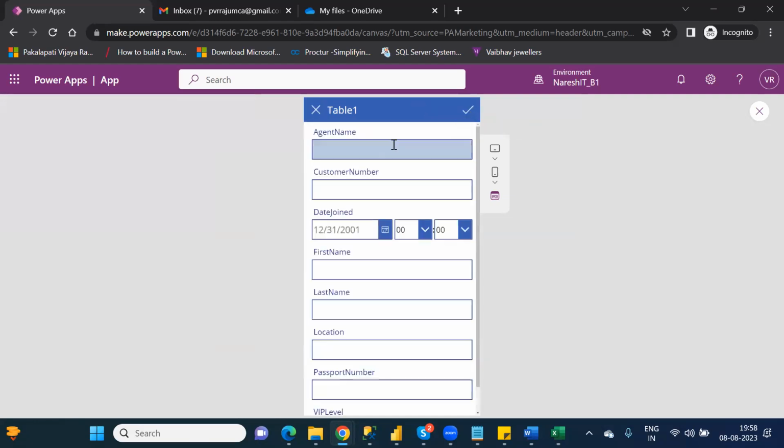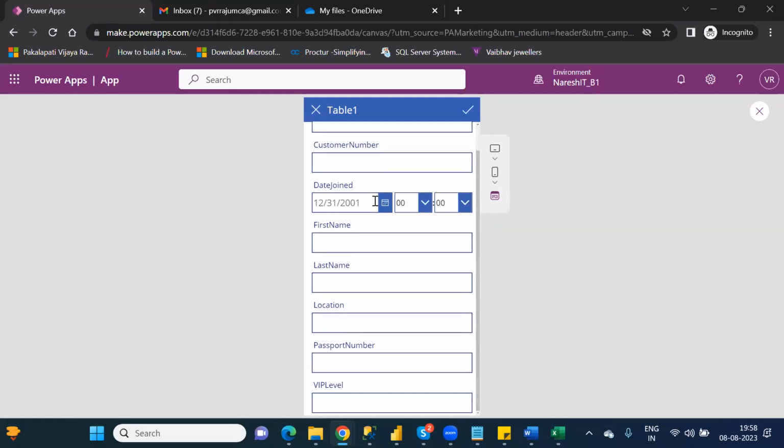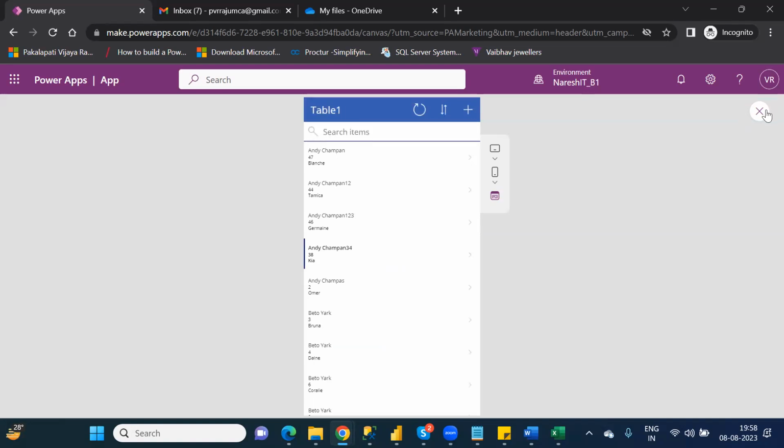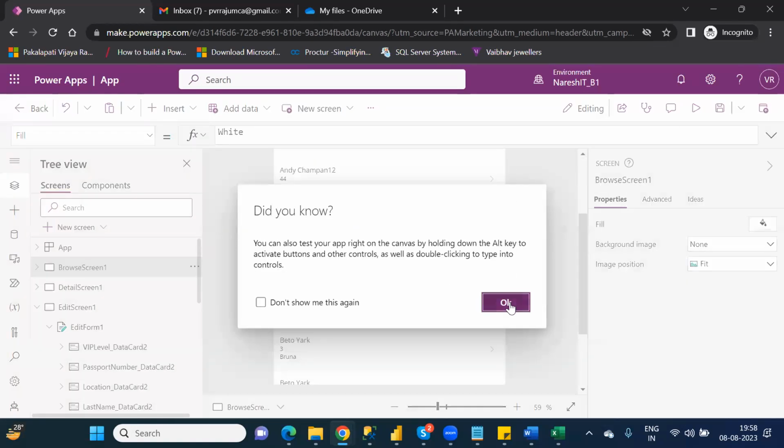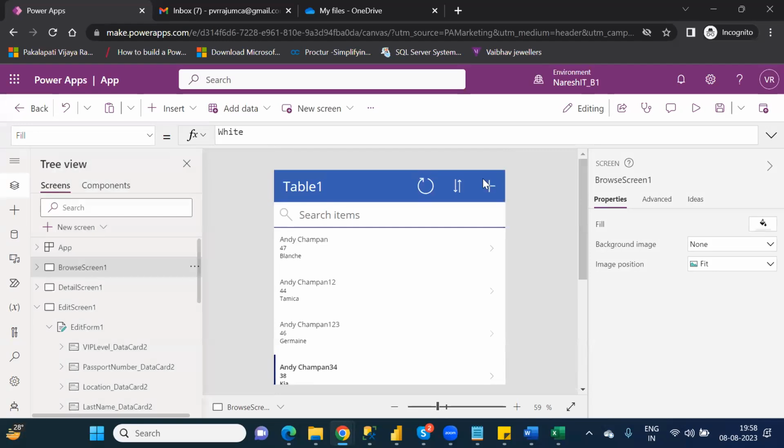Click on this one, and here itself, whatever values you want, you can create the new records. Sorry, not updating, creating the new records in that particular one. You can fill in the details, and whatever details you fill in here, that related record you can see there itself. Understand clearly or not? So this is how to add a new record in the browse screen. This is the option: click on this one and you can do the modification.